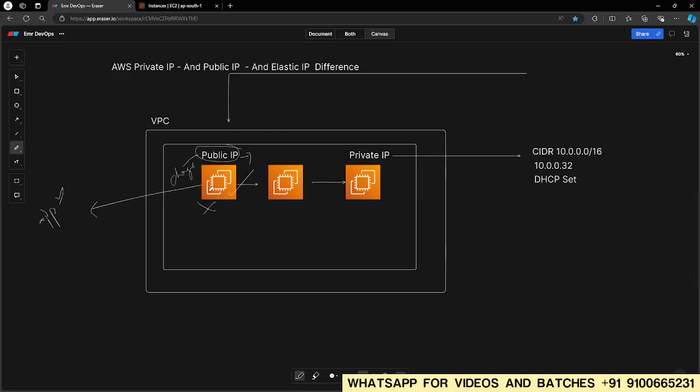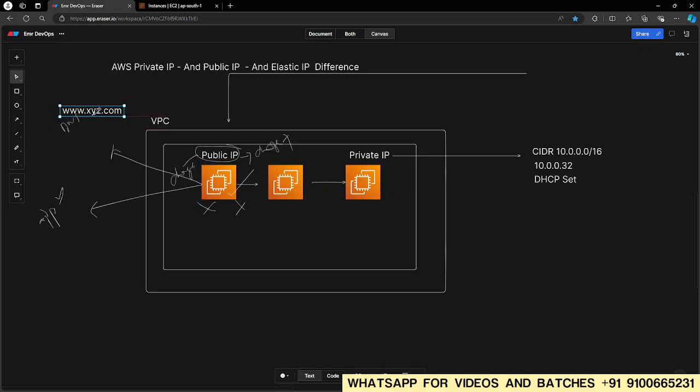When the EC2 instance gets restarted or rebooted, at that time this public IP is going to be changed. If it is changed, then you also have to change it in your DNS. You'll be having a DNS like www.xyz.com, right? In this you have to register the new IP address which is generated here.